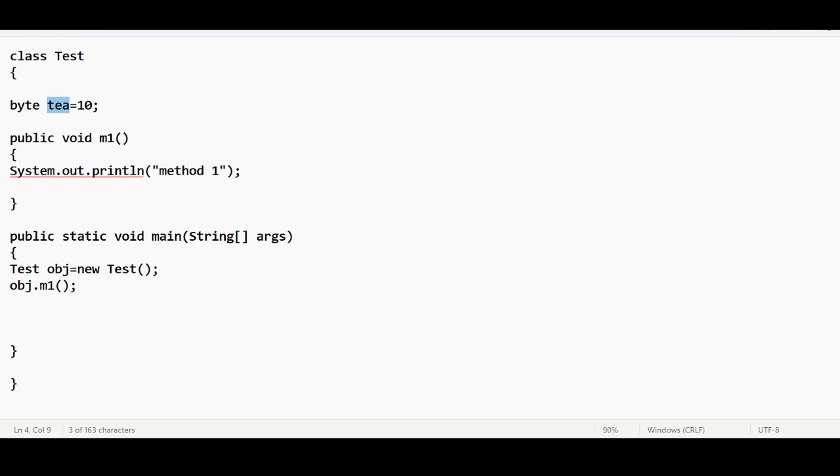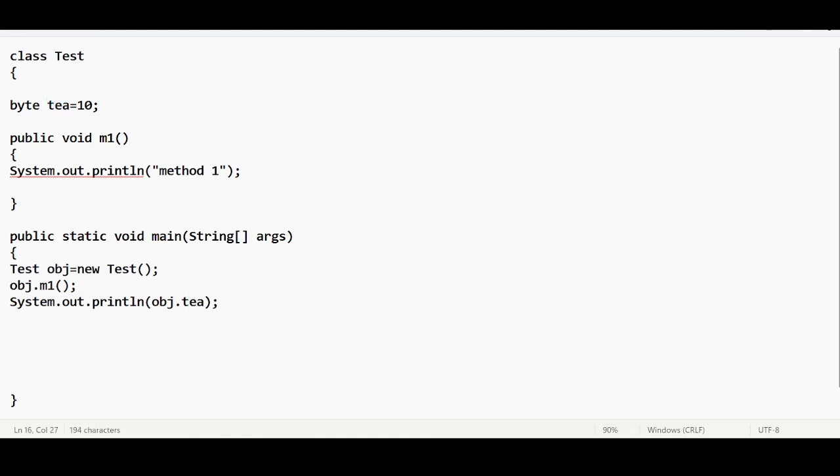The variable. Same thing. If I want to print the data that I have defined here, I want to print the value 10. Okay, what I can do, system dot out dot println. Use the same reference variable name. Use the reference variable of an object and call the reference variable of the attribute or property or the data type, reference variable of this obj dot.